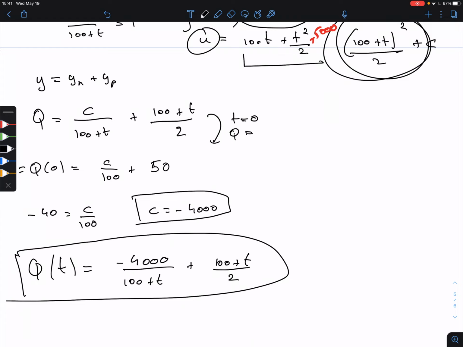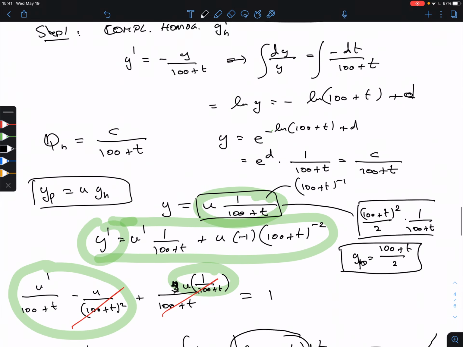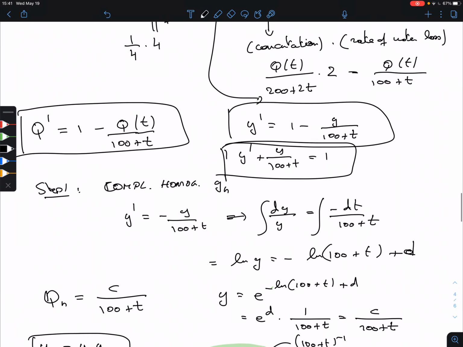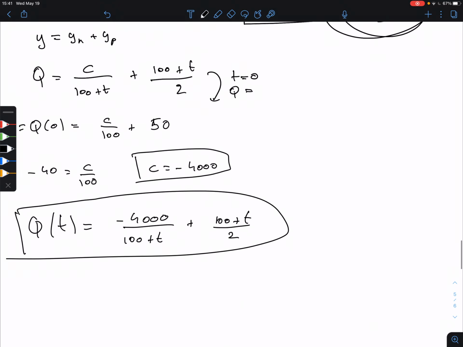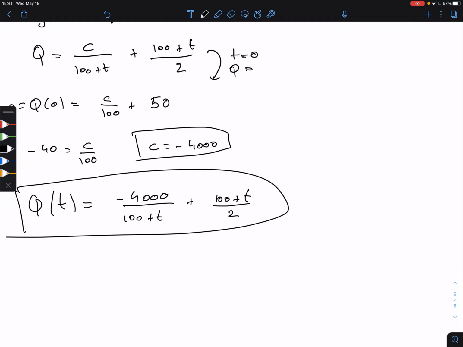Now we could ask, what is the concentration at any time? Remember, the concentration was the amount of salt divided by the amount of water, and we know the amount of water was given by this formula. So from this we can also find the concentration. I haven't checked it, but I think if you try to write down the differential equation for the concentration, you get a much more difficult one. So it was advantageous to find the amount of salt, write the differential equation for that, and then solve. Okay, this was still a bit long perhaps.